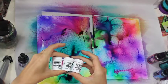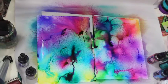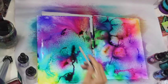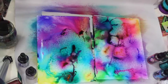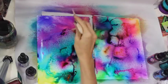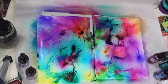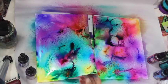Now I want to add a little splash of color, some little tiny details, and what I'm using is the Brusho Crystals. And today I'm just going to use the yellow one. The best way to apply these is a tiny little pinch of your finger or on a stick or a paintbrush. As you can see, when I'm dropping these in, mine are actually dropping in quite bunchy. If you really want to do it finely, just dip a brush in and shake your brush off gently. Use a nice big thick one that's soft. But I just really like throwing it all on.